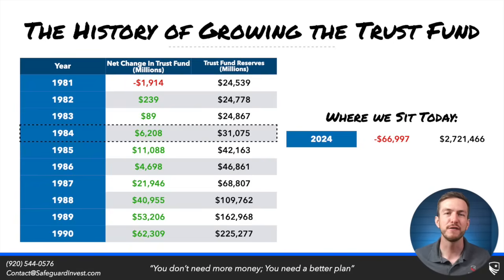On the screen, I have data from the Social Security Administration that shows the growth of the trust fund over the years. I highlighted a key period for Social Security that took place in 1983 and started impacting 1984 and beyond. In 1983, payroll taxes gradually increased. Full retirement age was moved back. Taxation of Social Security benefits began. All of these things increased funding into the program, which led to a sizable surplus and dollars being added into the trust fund. This put the trust fund in an accumulation mode until 2021, when Social Security was forced to start drawing down that trust fund because of growing liabilities.